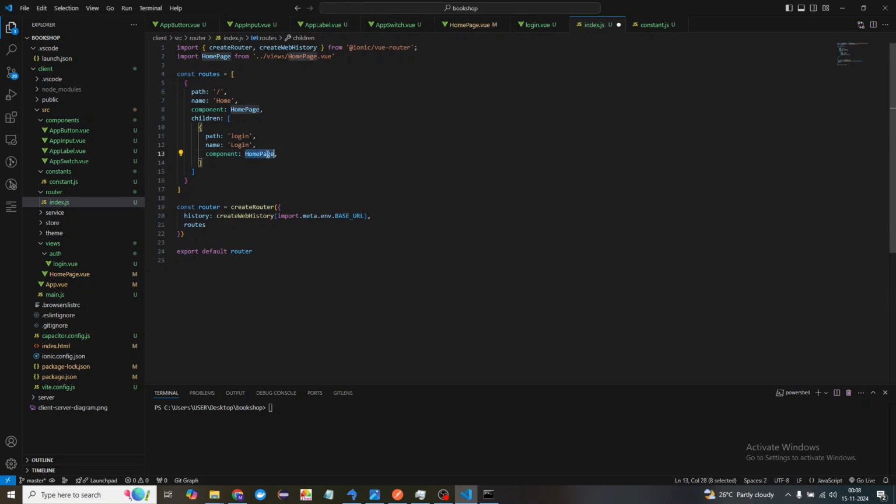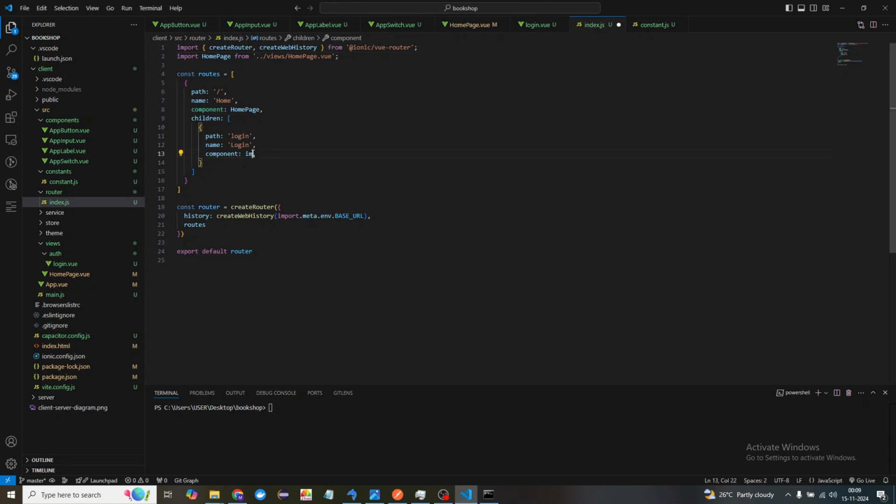So here what I'll do is I'll import that. There's one way of doing it. Either you can import that home page directly over here and then you can use it. This means even though this page is not going to render, this page exists here in this router and that will be taking memory. So the efficient way of doing it is to import those pages at runtime. When that route is going to load, then only import that page, or else don't import. This way we can make our page much faster and efficient, right?